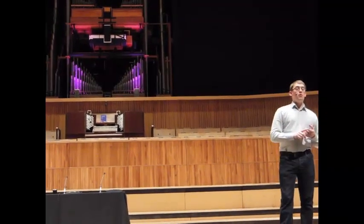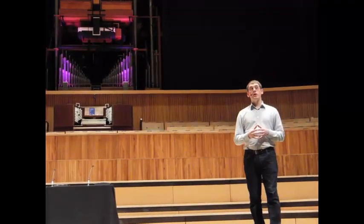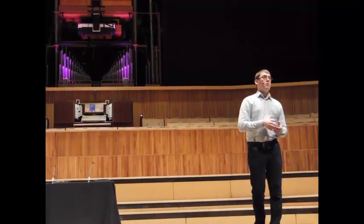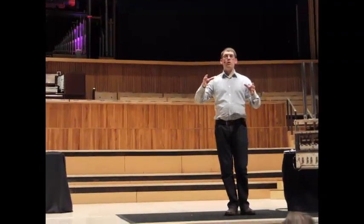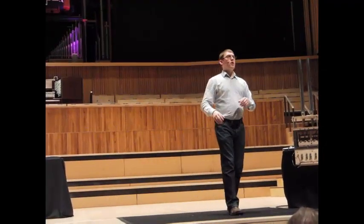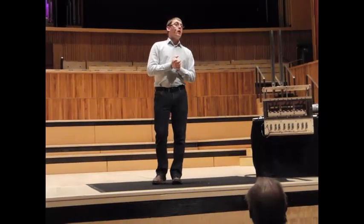We put the middle section in over the space of one week, with a team working round the clock — two teams taking over from each other. There is a stop-motion video of that on the Pull Out All the Stops website: one camera in the stalls and a camera up there, taking a photograph every two or three minutes, put together into a time-lapse of the organ going in — which was great to watch. What you must watch for in that video is the blue ball, which was left over from a production in here and kind of goes across the stage. They cut out the cones walking across the stage at the end when we were having a bit of fun.